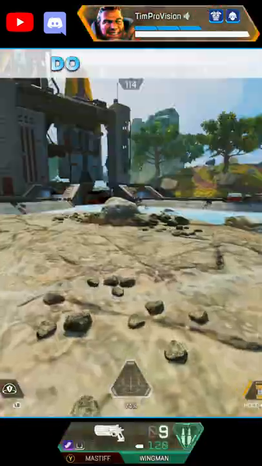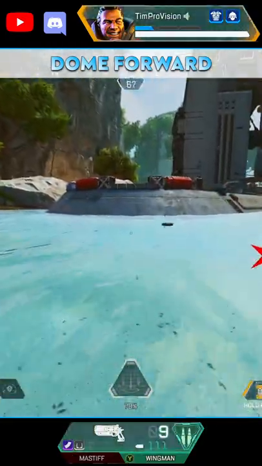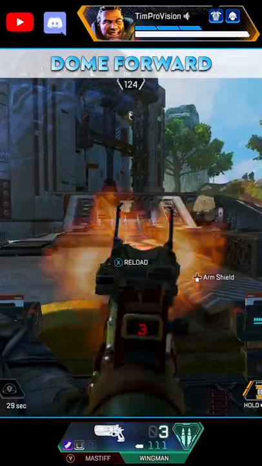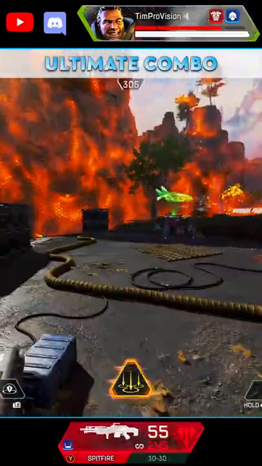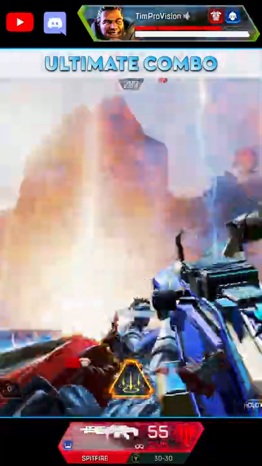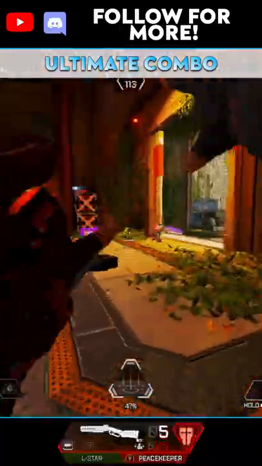The dome shield is a great tool to create some cover, but it's also incredible at separating and killing enemies. Doming forward is a useful tactic to make a huge play or to finish off a knocked enemy. And comboing Gibraltar's dome shield with his ultimate allows you to force enemies to move while you are pushing yourself into a contested area. Use this combo of the tactical and ultimate to make some big plays.